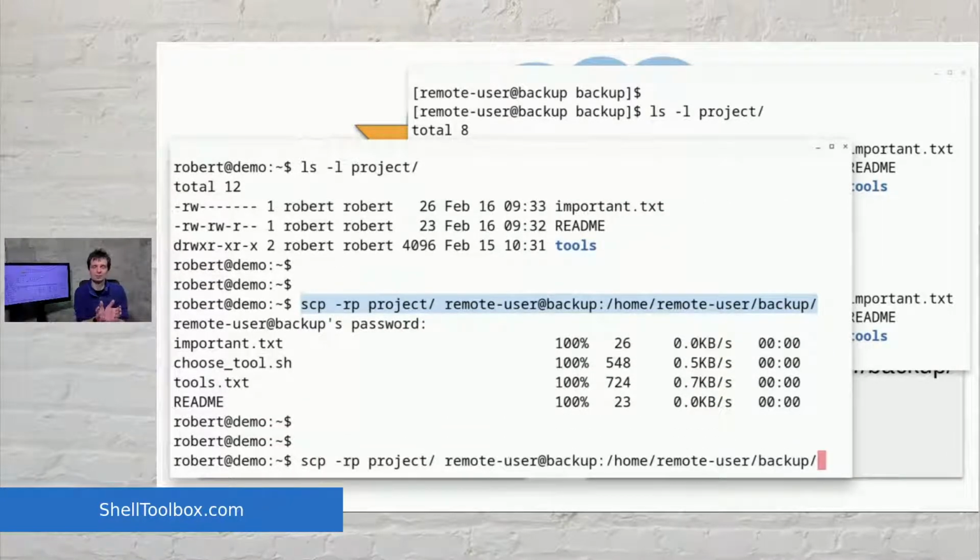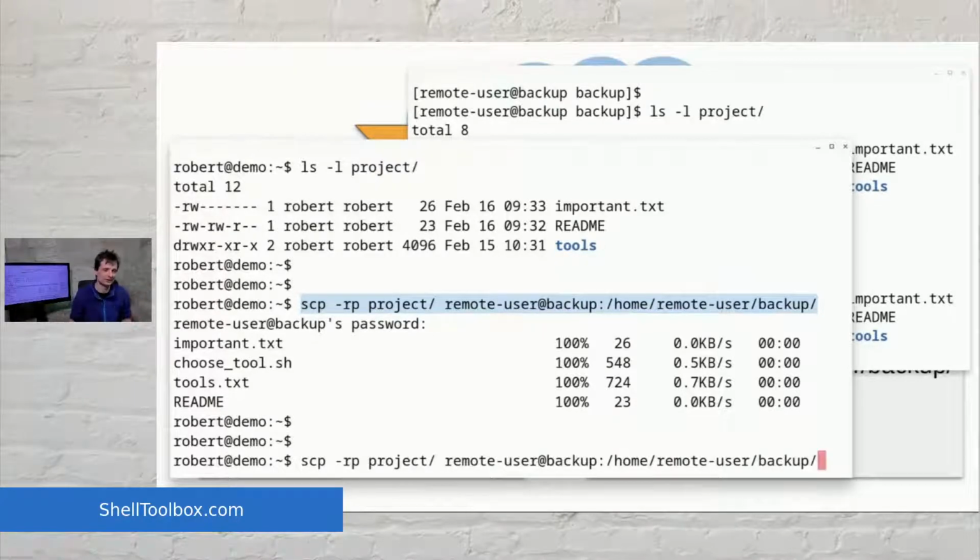The rsync tool simply compares the local side with the remote side. Every file is compared. First, does the file exist on the remote side? Second, how are the metadata of the file? Do we need to update the timestamps and so on? And then the contents of the files are compared, and only if rsync sees changes, then these changes will be transferred.